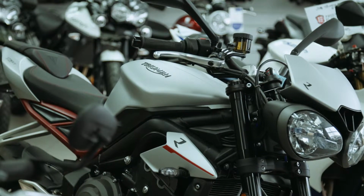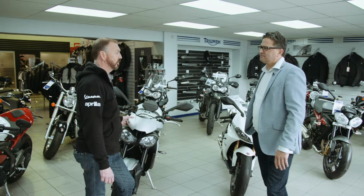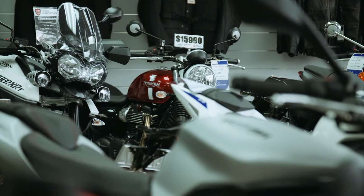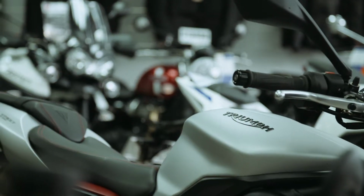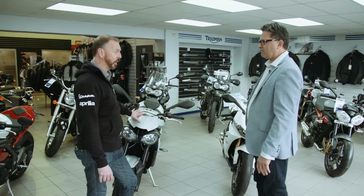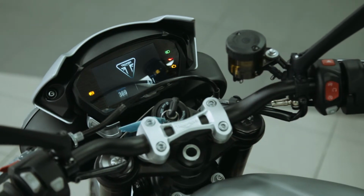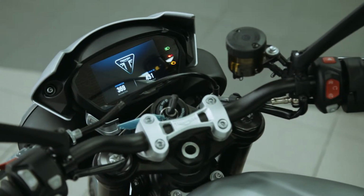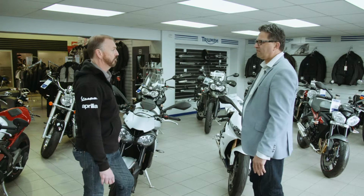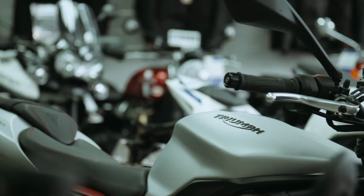Tell us about this Triumph over here. This engine actually will go into Moto2 in 2019. Triumph have just done a deal with Dorna to be the sole engine supplier for Moto2, and this engine is the engine they're going to use. So now you've got more power, more torque. Again, this is one of these bikes with a new enhanced TFT full colour screen. So advanced electronics, so you've got selectable rider modes, traction control, switchable ABS, quick shifters. Everything that you could possibly want in a motorcycle, and the Triumph does it.